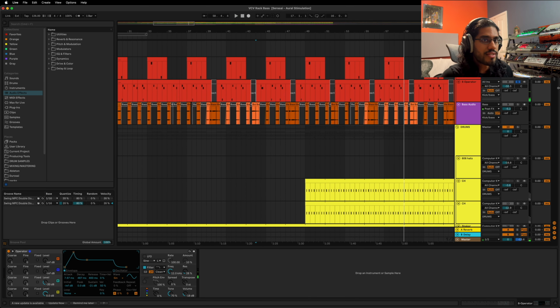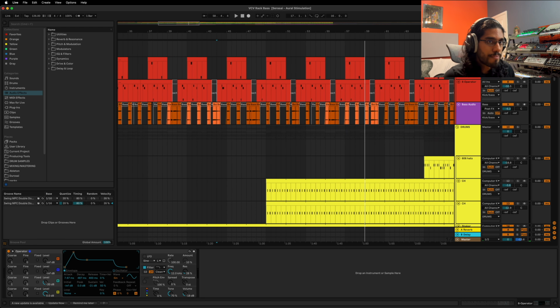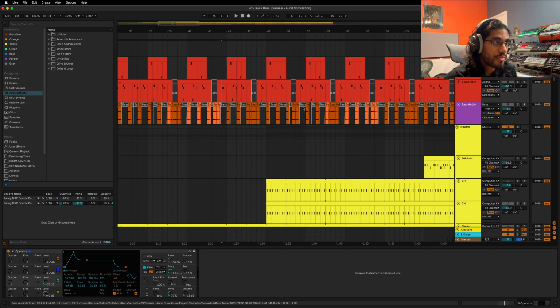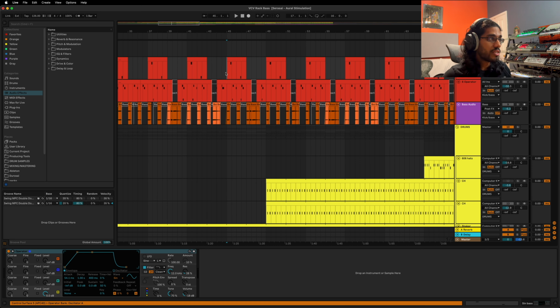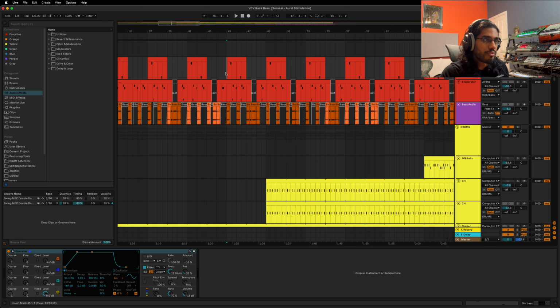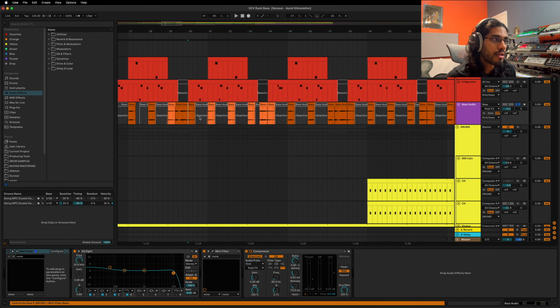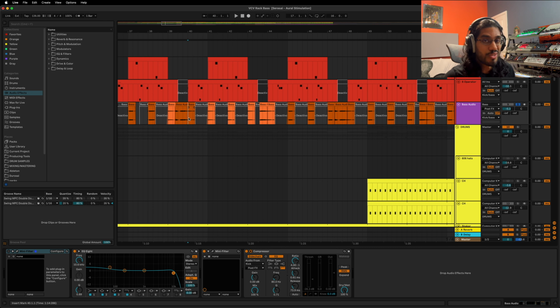With my basses, I like to use a lot of different bass lines that complement each other. One of them is a plucky bass that's adding some percussive element to it. Then we have the sine wave bass, which is not plucky or percussive. It's more sustaining, just something to add that low end floor, as you can see here. It's filling in some of the gaps in the bass. And then, of course, we have our VCV Rack bass, which I've just chopped up and placed in positions that seem like they work.